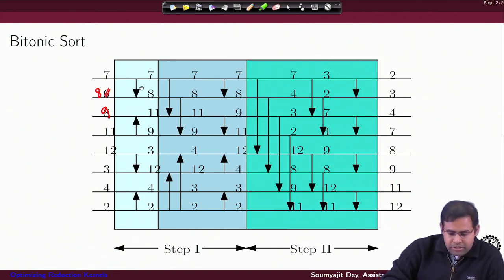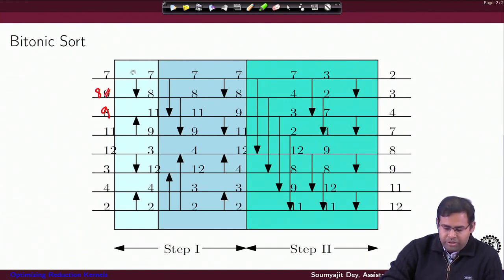So let's first look at the activities that are happening and try to figure out whether the functionality of the sorting algorithm is actually going to be realized through this sorting network. First of all, there will be no downward flow here, because 7 is of course less than 8, so the max is already here, nothing flows down. Here the max is below, so it will flow up. 11 goes up and 9 comes down. Similar thing here, and nothing changes here, right?